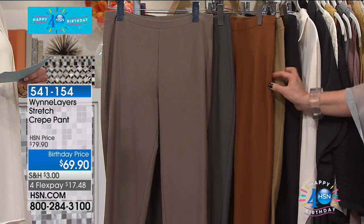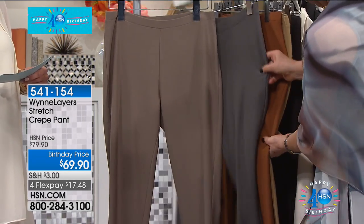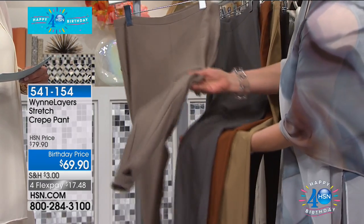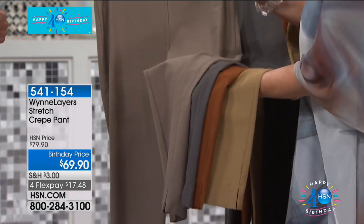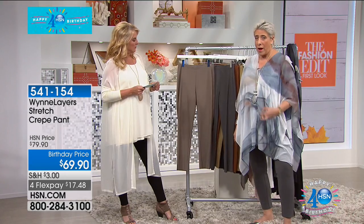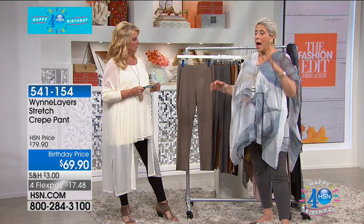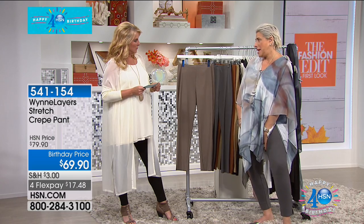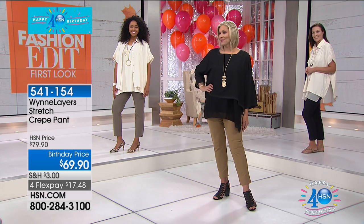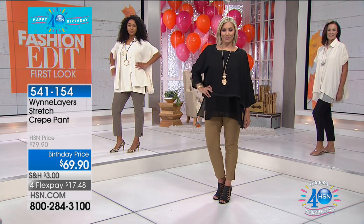I really hope you like this color, because I've got a bunch of it coming. I love these colors. Look at these colors together - look at what a beautiful palette this is, whatever color you pick. Now let me tell you about how I want you to order size on these. If you want it to fit like a trouser, order it true to size. So I'm a large normally. Extra small through 3X.